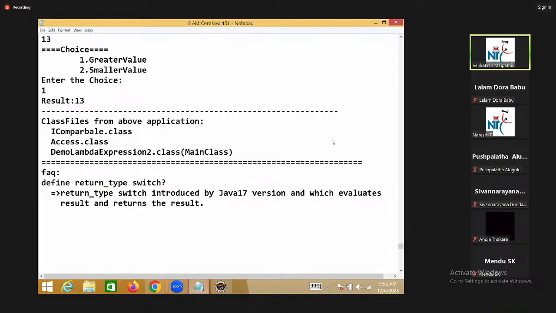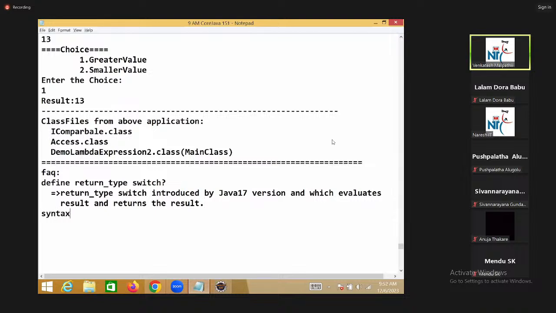Result in the sense, some calculation, it evaluates and returns the result. A result means I want to send one object, or if not, one value. Anything you can generate and return it.